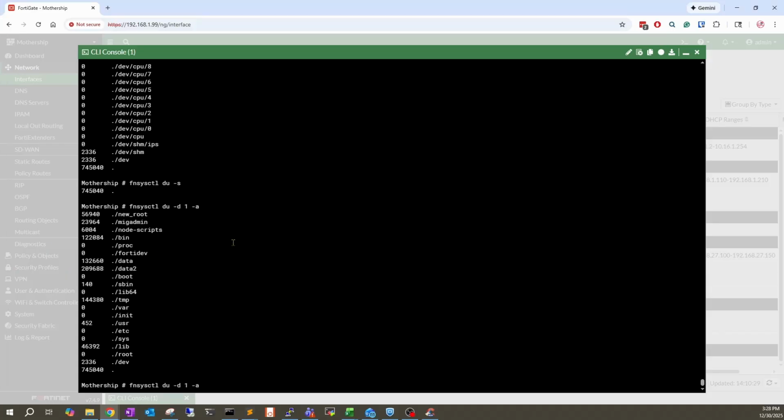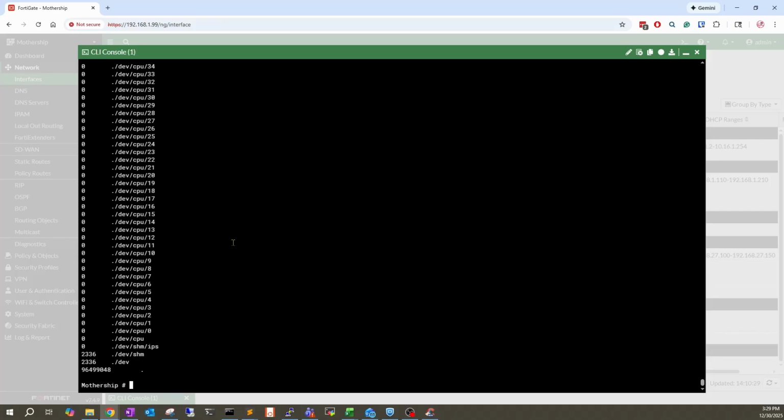Some more du flags that are available are, for example, -L. The -L flag is telling it to follow the symbolic link. This is useful when you suspect a directory contains symlinks that are pointing to real data elsewhere, and you want du to count the target content. We can see, just like the commands before, this is really verbose.